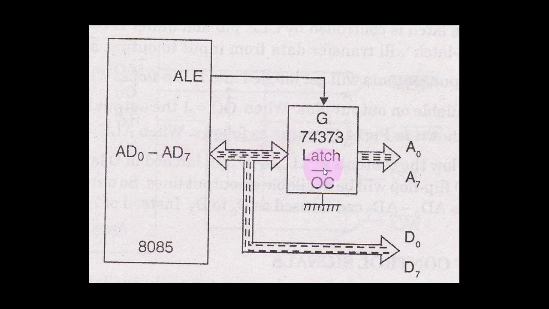So we do not want the stored address to go because anyway, A8 to A15 contain the higher byte of the address, but the lower byte of the address has been trapped in this. So whenever the next clock cycle comes, this ALE becomes 0, so that this latch is disabled, and we can only read data from that. We cannot write anything into it. So now whatever is put on this particular bus is actually the data. So we will be reading the data through this part. That data will not be stored in this because this ALE will become 0 in that particular case. So that's how this address is latched.